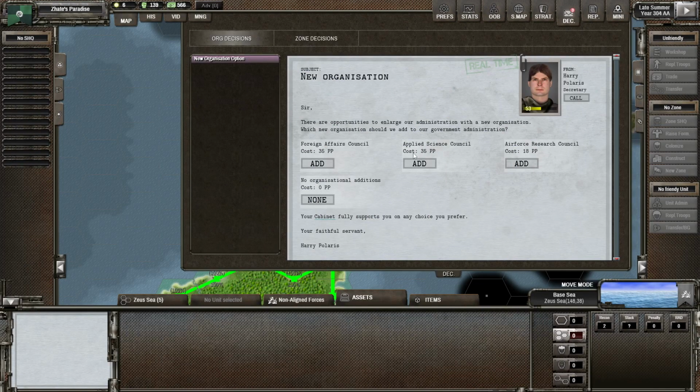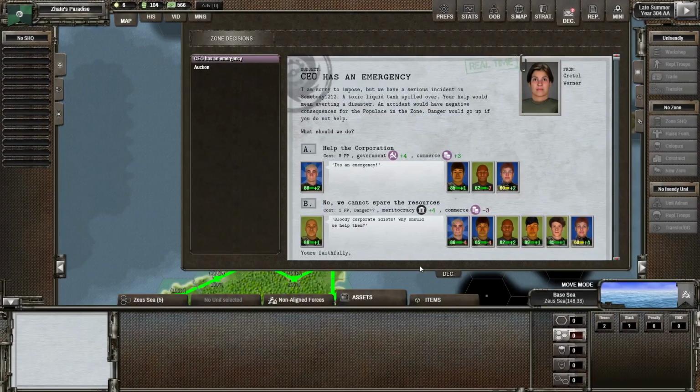We could get Foreign Affairs Council, Applied Science Council, Air Force Research Council. I think the Foreign Affairs is something that we are going to need, not necessarily too badly yet. We're not going to necessarily invest a lot of points into it, but having it might not be a bad idea.